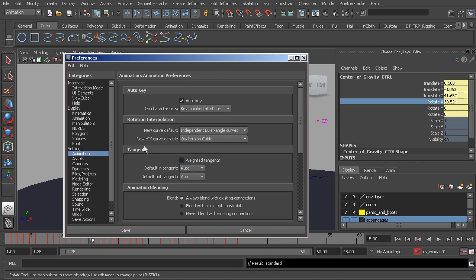Now, when we are ready to animate, again, before any keyframe is set, you can see we have tangent or interpolation types here. So this is how the animation will turn out when we create a keyframe. If we wanted to create a linear animation, something very robotic, we can most certainly do so. If we want to create something more organic, we could use spline, clamped, flat, plateau, pretty much everything else. If you're blocking in your animations, you'd stick with linear and you'd also stick with stepped. You can see that stepped is only accessed as an out tangent. Cannot use step mode for our in tangent choice.